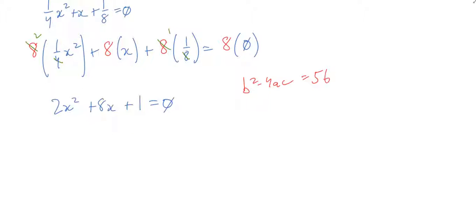If you just do it on your calculator, well, I'll show you an example of this later. If you just do it on your calculator and find it has no solution, then you can just write under the question b squared minus 4ac equals negative whatever, and therefore no solution. So we'll see that later, but you don't have to write it down off to the side, but definitely you want to do it on your calculator.